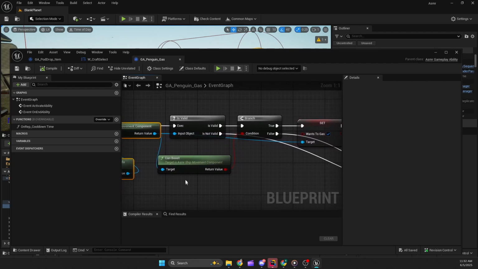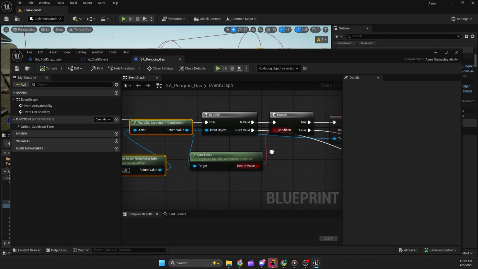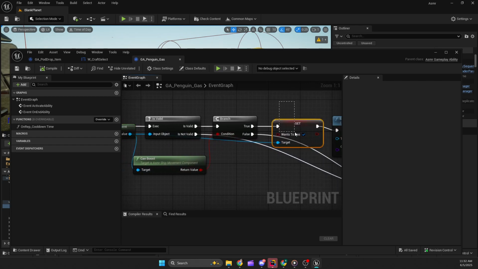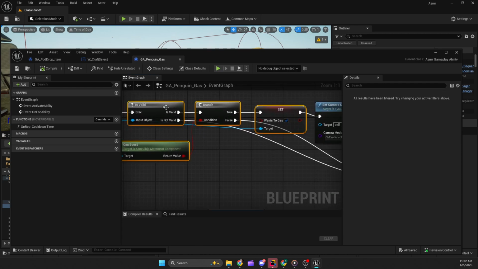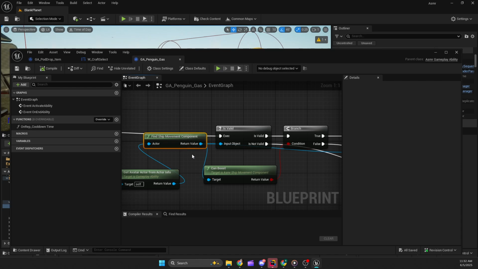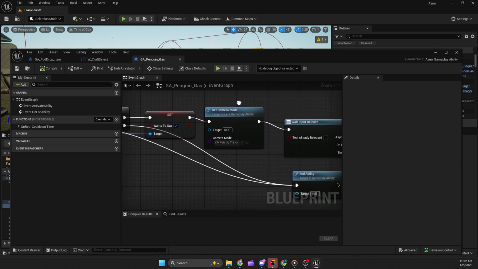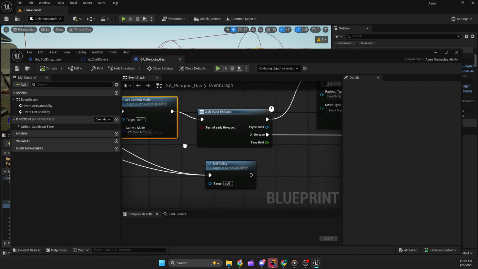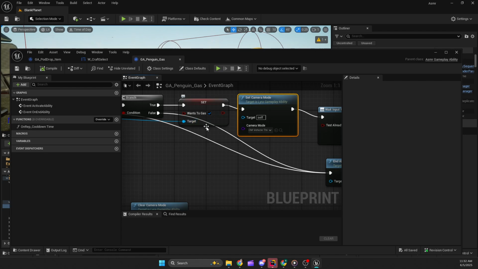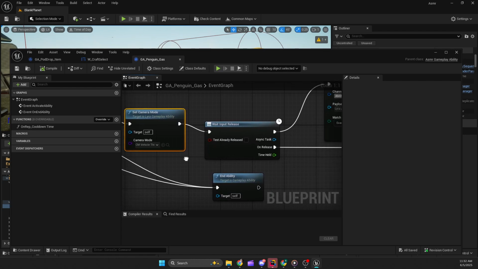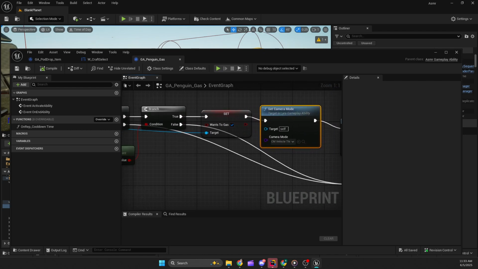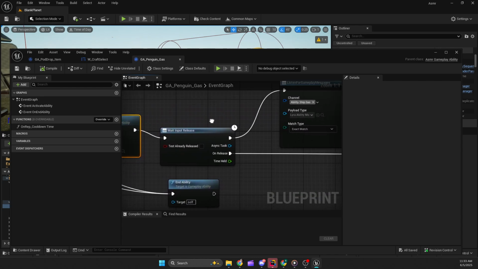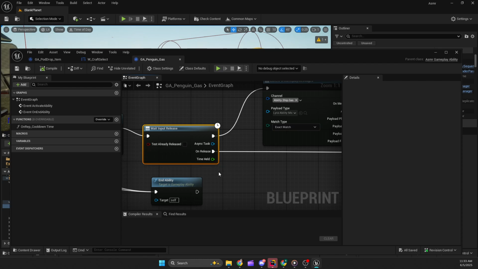So what we can do is when we first start activating the gas, we can say, hey, do we have gas? If we do have gas, go ahead and set bWantsToGas. It's going to accelerate. The replication of this is already handled on this component. And then we're going to activate this camera, and even if gas was set to true or false on the PC, it doesn't really matter because it has its other way of handling its replication. But we still want it visually to look good. But what happens if they run out of gas? The character hasn't released the input yet.